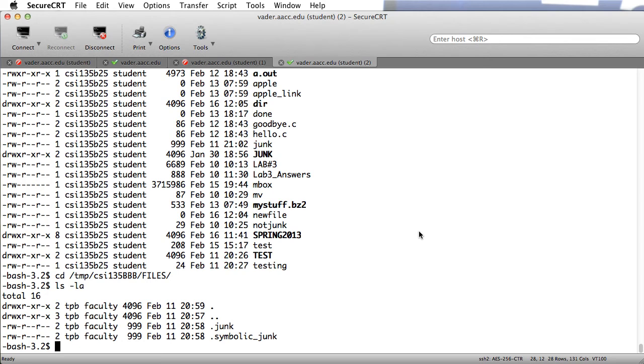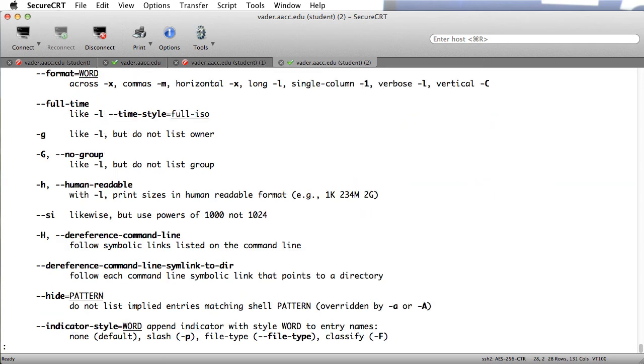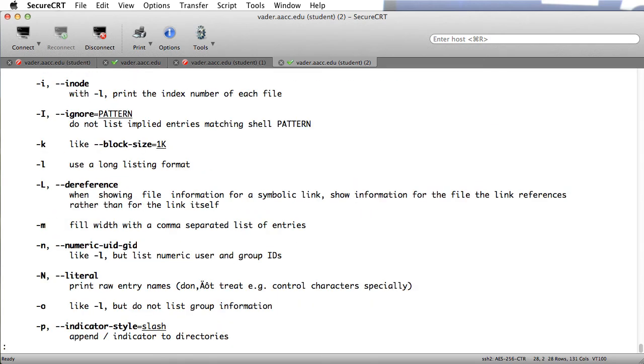This is kind of, don't want to say a trick question, but one to get you to think. So initially you may be thinking, hey, this is a symbolic link, but it's not, because you don't have the l and then 777 set as the permission set. So if I do a man on ls to see what option is available that will show me the inode numbers, you see right here, -i. It says with -l, print the index number of each file.